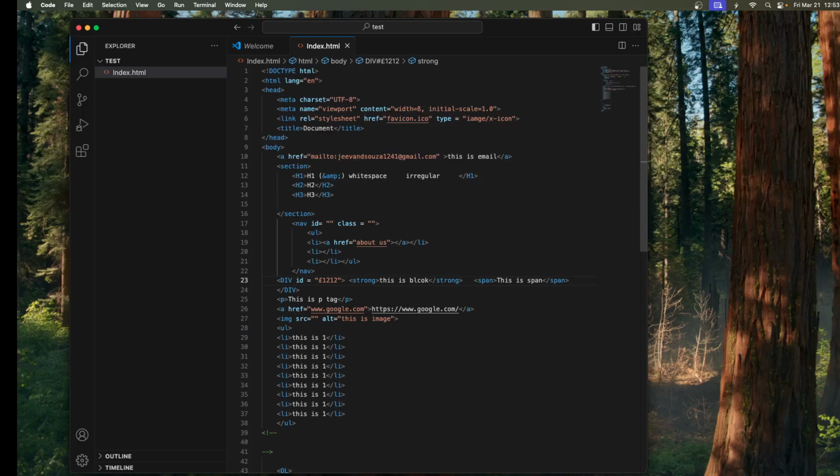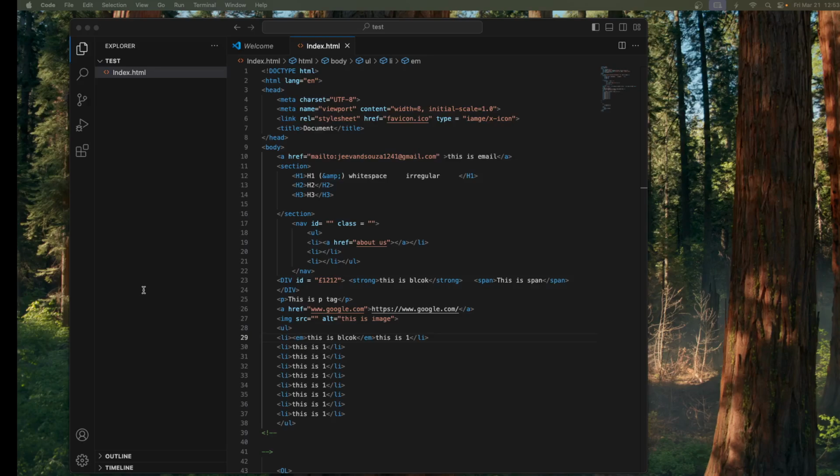Then you can do EM as well for emphasis. You come to this and add your EM. It's going to give a little bit of emphasis. So you can combine multiple.